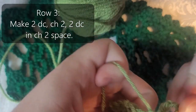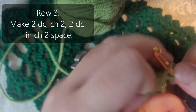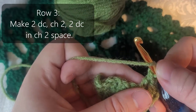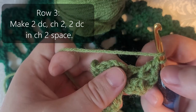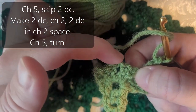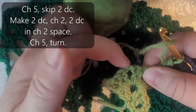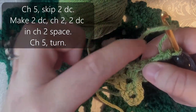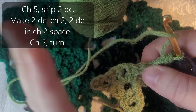And then in this chain 2 space, we do 2 double crochet, and then we chain 2 and do another 2 double crochet, and then we chain 5 over this middle bit, and then repeat this pattern over here, so it's 2 double crochet, chain 2, 2 double crochet. So the chain 5 becomes the base of the pineapple, and then it has these columns.